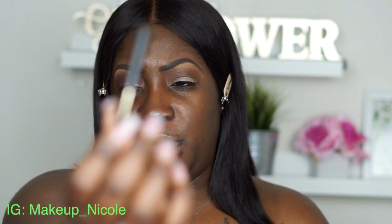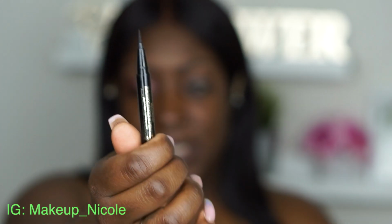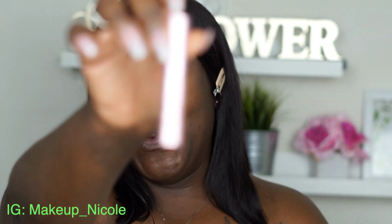A liquid liner that I'm loving. This is actually a sample. I know, I'm sampled out to death. This is the Stila Stay All Day Waterproof Liquid Eyeliner. I got this from Sephora when I bought a couple of products. I love this because it glides on pretty well. So once this is finished, I'm definitely going to purchase the larger one. I'm going to take my favorite mascara, which is Too Faced Better Than Sex.